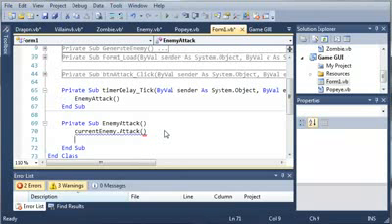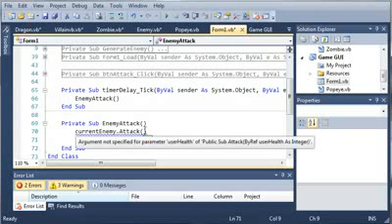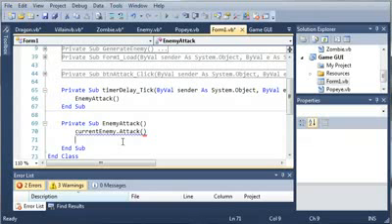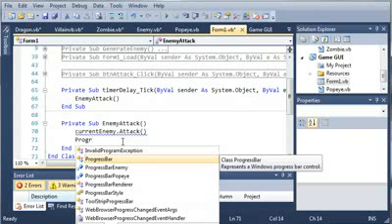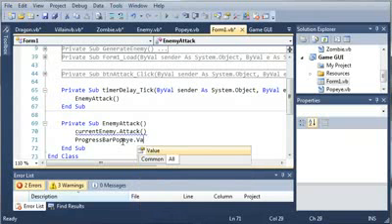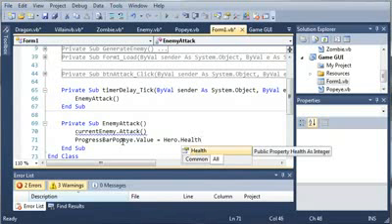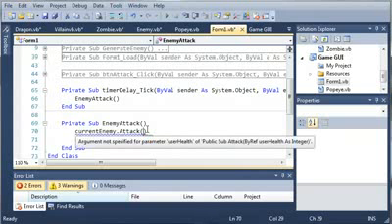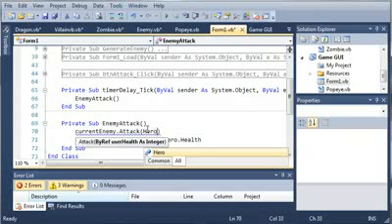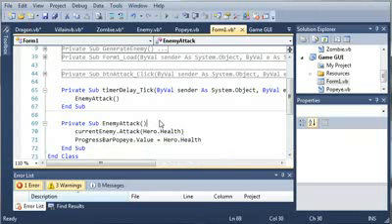So current enemy.attack, and then after we do that, what we want to do is update the progress bar. So progress bar Popeye dot value is going to be equal to hero dot health. Now you can see that we're getting an error right here. That is because we need to reference user health as integer. So we'll just type hero dot health so that we can access the property health.